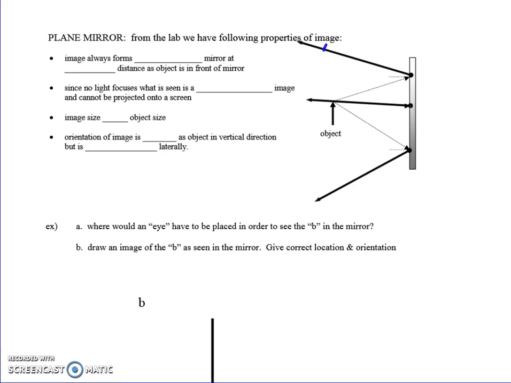But the eye that picks up this ray, and this ray will trace it back, those light rays, to a common point of origin. So let's see if I can do that with the smart board. So I won't use it here. Let me try to use a dashed line. Okay, so I'm going to just extend this back.